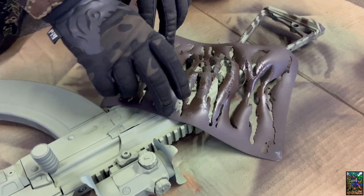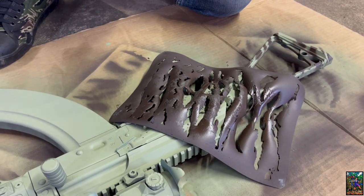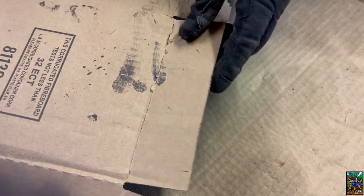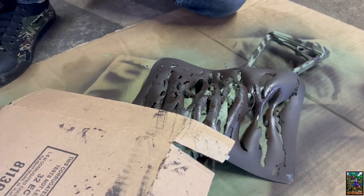You're painting your gun. But why would we want our gloves dirty, and why would we want to paint our guns? Why wouldn't you want your fingerprints on your firearm? Isn't this going to stay in a safe? Yes. Isn't this like a safe queen? Yes.